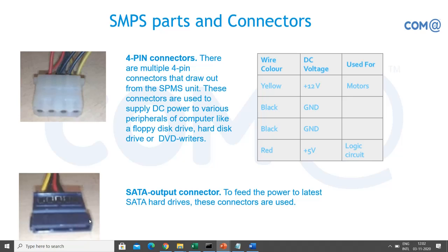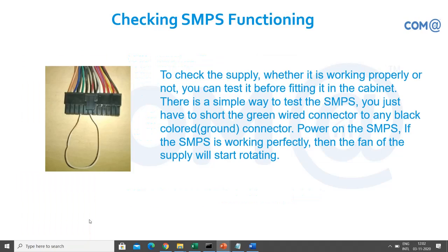This is the 4 pin connector for connecting the hard disk, and SATA is a different one. It will be very flat.